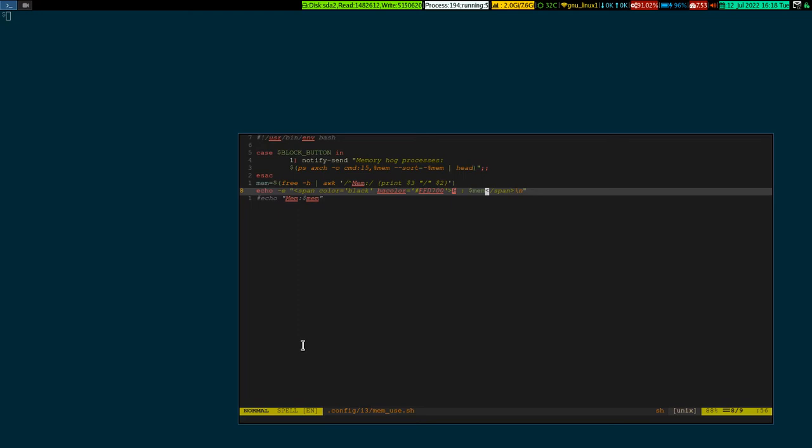Those four scripts have a similar line like this. The only difference is that the color value will be different and the icon will be different. As simple as that. This is just one line that is echoing and executing this particular Pango syntax.